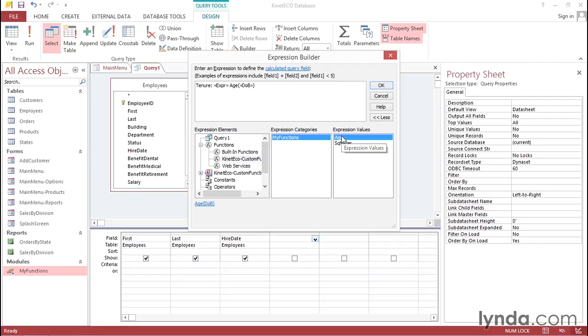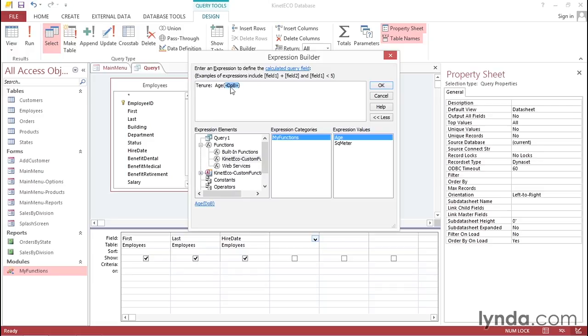Let's go ahead and double-click on age. I'm going to come up here to the top, and I'm going to get rid of this text that came along that says EXPR. We already defined the expression header right here, so let's get rid of that. That leaves us with the age function that requests some information called DOB, or date of birth. Now, instead of the birth date, we're going to supply the hire date of our employees.